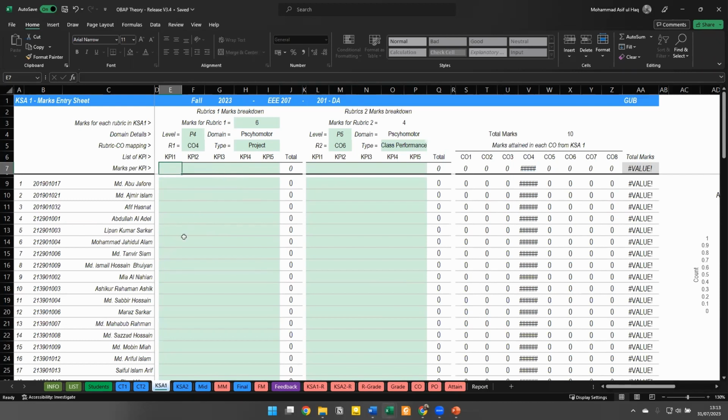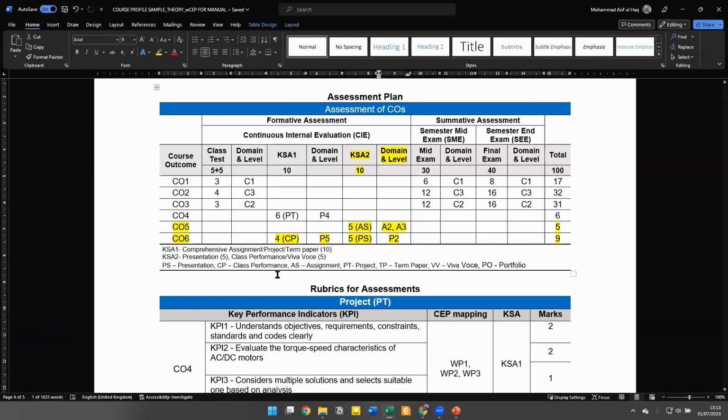Now, what should be the key performance indicators for this type of assessment, which is project? Where can you find this information, or what are the KPIs? First of all, this information, again, can be found from your course profile.